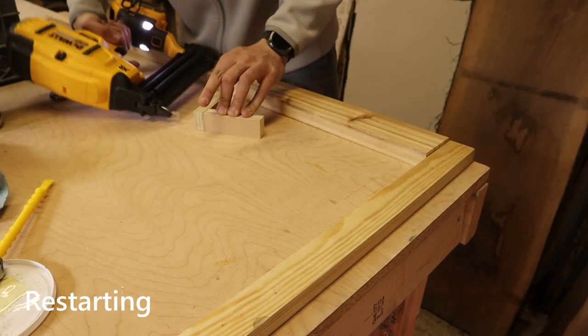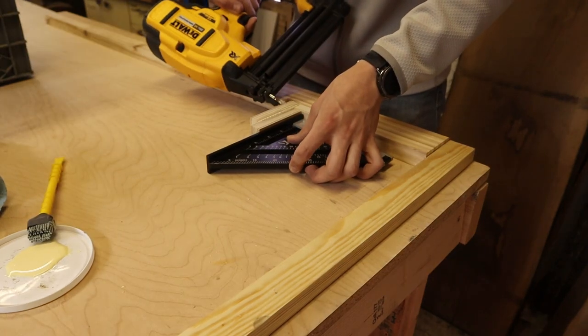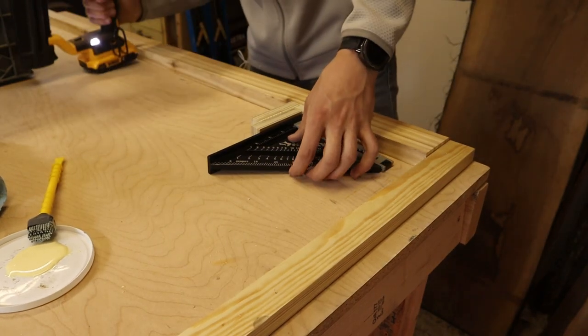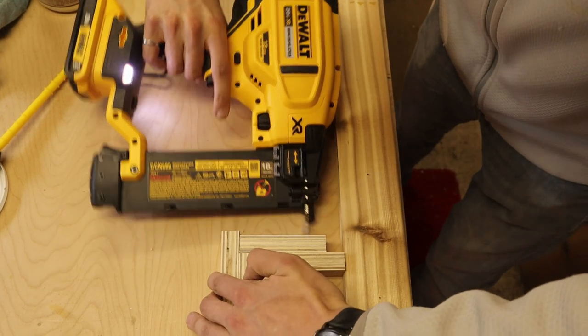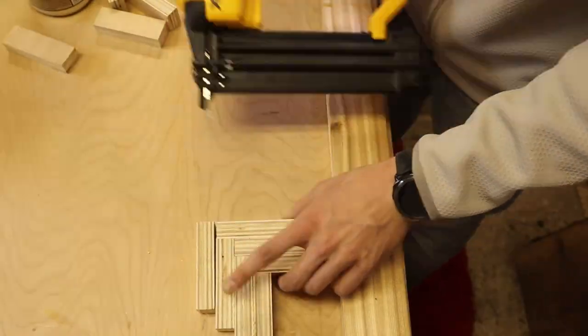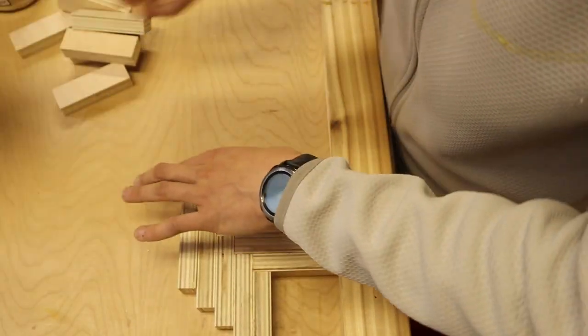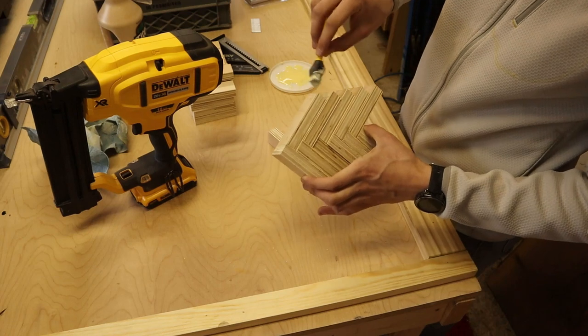As you can see now, I'm working in the opposite direction as I was before, which allows me to nail pieces to both sides of the herringbone pattern. After I had a small section of the herringbone pattern done, I started moving horizontally so that I get the final width of the table. I forgot to mention I'm using Type 2 wood glue to keep everything together, and using a speed square to make sure everything's aligned properly.